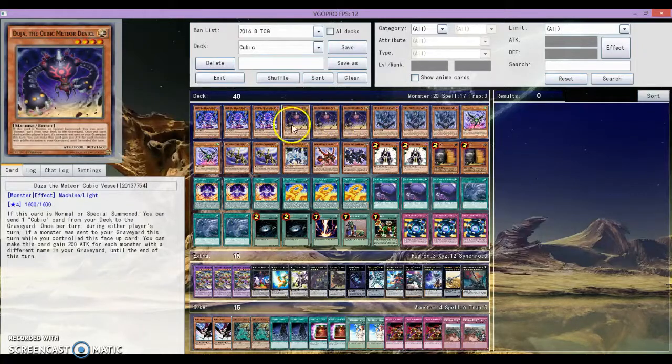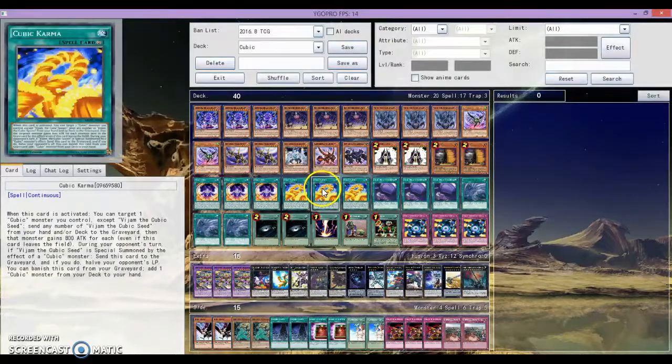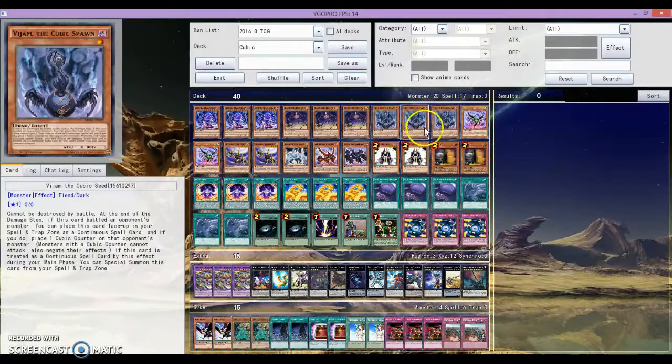So, 3 Duza. This is like your best normal summon. Like being able to dump Aura to give stuff Cubic counters, being able to dump Karma to search, or being able to dump Combination for floating. It just generates so much card advantage for the deck, and that's what you need it for.